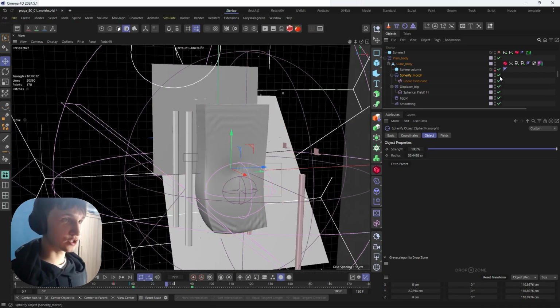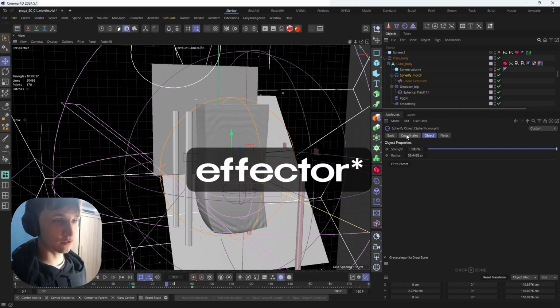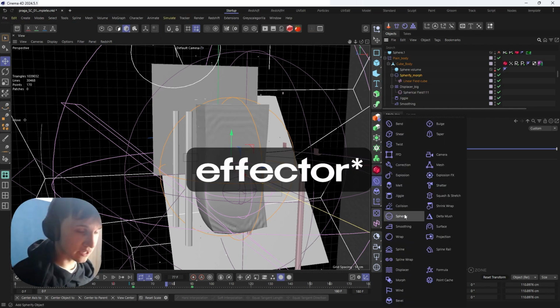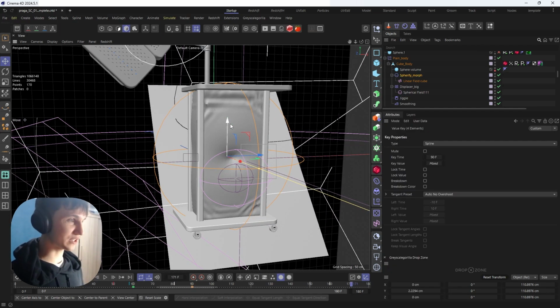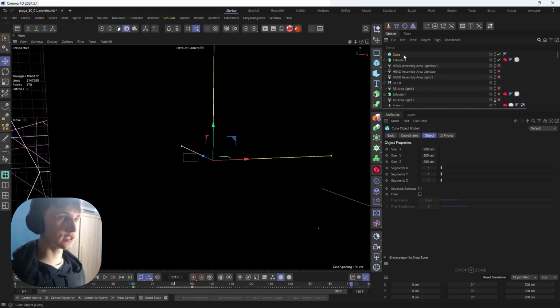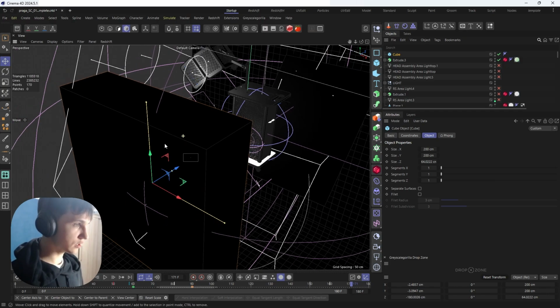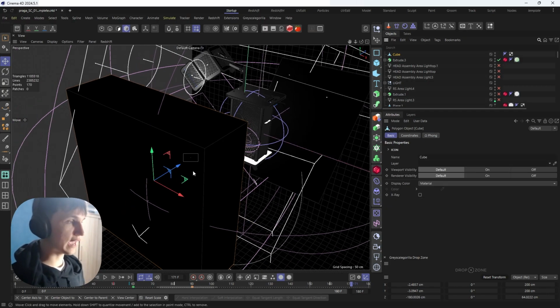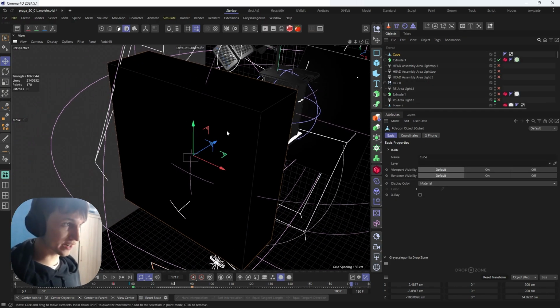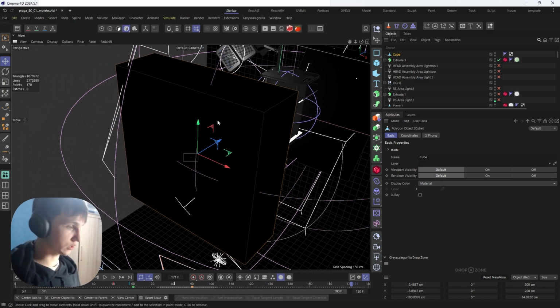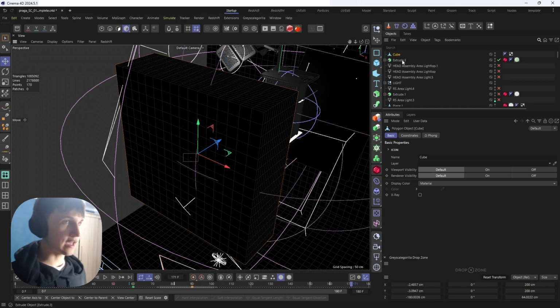For the morphing effect, I use just the Spherify modifier that you can find right here, and my object is just a simple cube. Let me show you how I did this. So I just added this cube, and I will put it here. I made it editable, and there is a shortcut that can subdivide your cube. So I hit U plus S multiple times, and there you go.